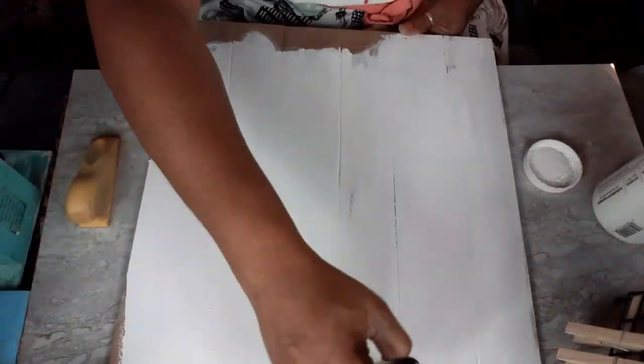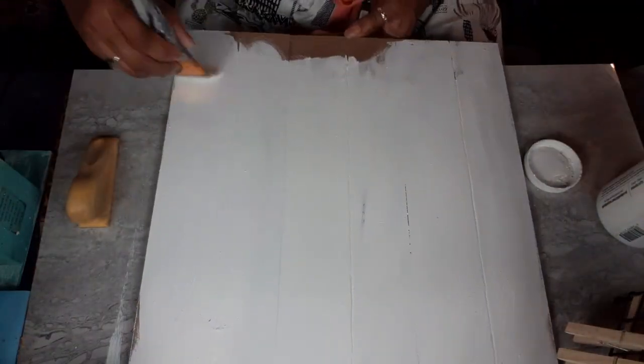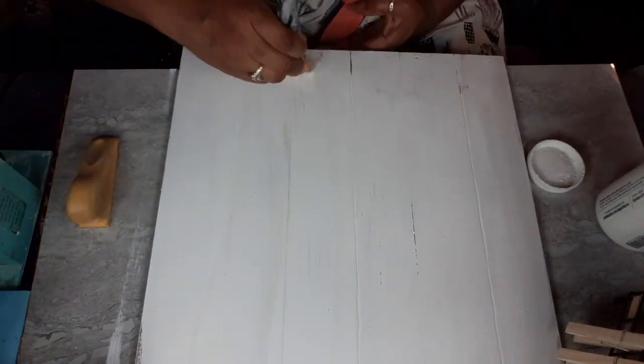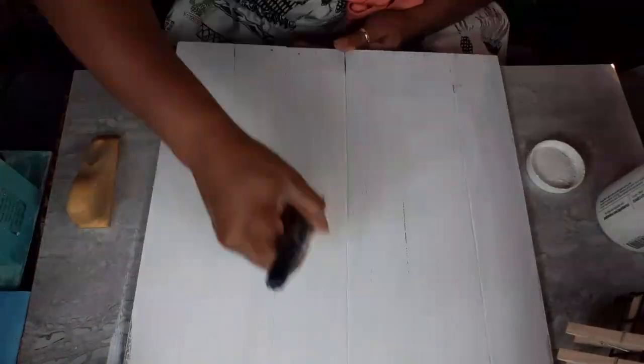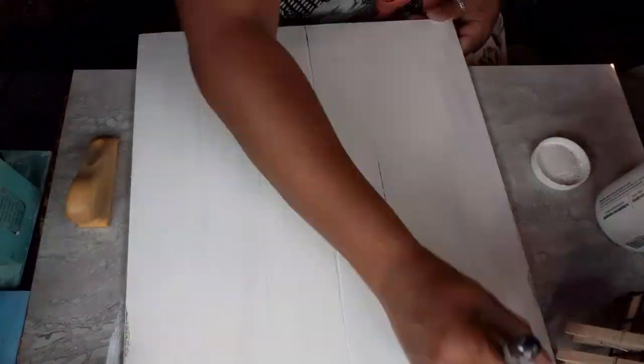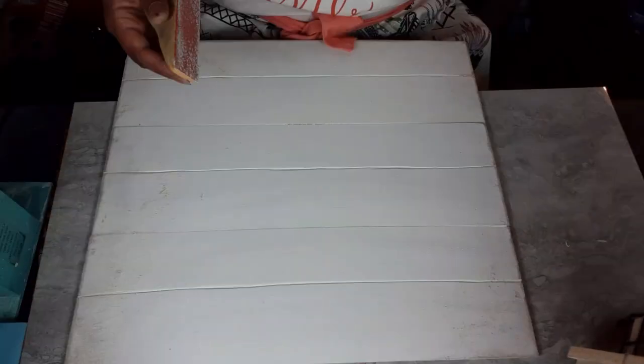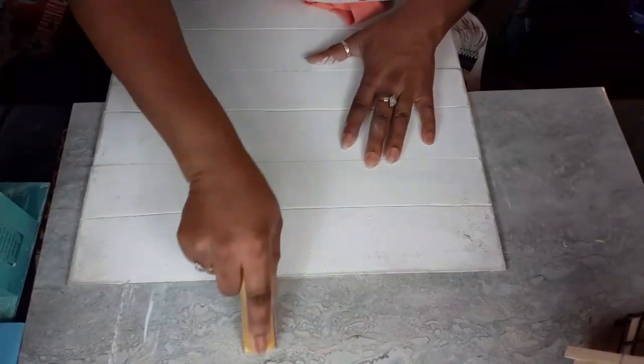If your hands don't allow for you to do all that sanding, because mine are getting to the point where I probably shouldn't be doing all that sanding, because sometimes, you know, arthritis kicks in. But if your hands don't allow you to do all of that sanding, just take a baby wipe and wipe that paint off in the spots that you want it to look distressed.